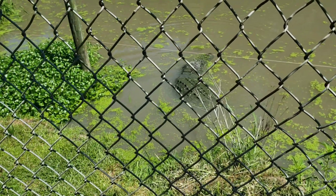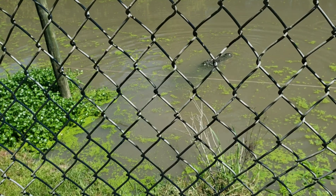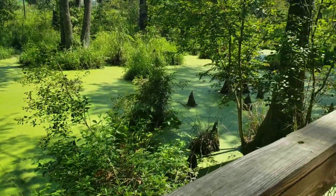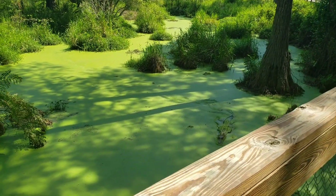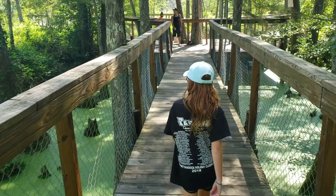This guy right here is the biggest alligator that we have seen yet inside the park. That guy has got to be at least 12 feet long — he is an absolute monster. Swampland as far as you can see to the left, and we have been seeing some absolute monsters on this path. Chloe's throwing some food in right now. Some of these guys are humongous. Such a cool place, guys. Once again, Alligator Alley, Orange Beach down here in Alabama. That was a very cool place to bring the kids. If you're ever on your way out of Gulf Shores and headed back home, make sure to stop in at Alligator Alley. They've got nearly 1,000 gators right here at the park — 22 acres, lots of fun, guaranteed to have a good time.